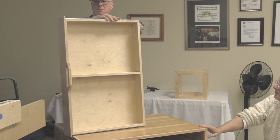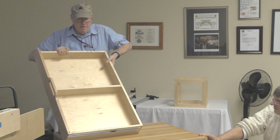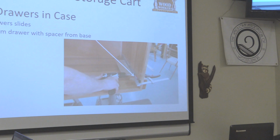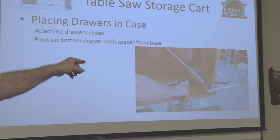Luckily, we were planing the flat-faced cut, so it wasn't any problem cutting this, and everything still fit together just fine. But that means we have to modify the drawing, the final work. But what Larry's saying, and then we put the drawer slides in. We're all like, okay, we're almost done now. We're on a roll. And we put it in there, but now it was too loose. So it wasn't rolling right. That's when we figured, okay, every place we put a screw in, we ought to put a little flat washer behind. Not much, just a little flat washer, three on each side.